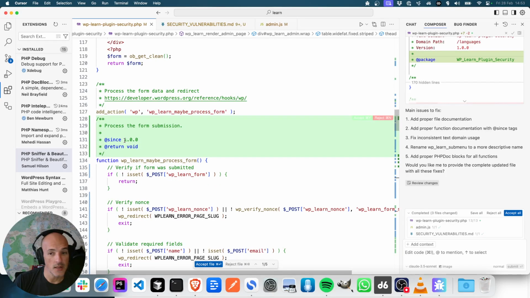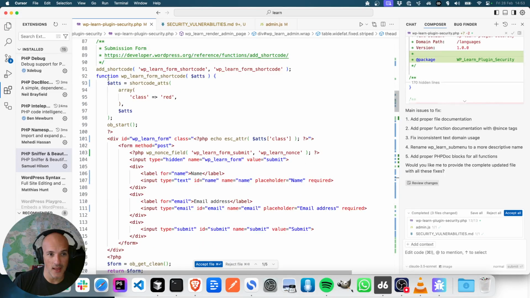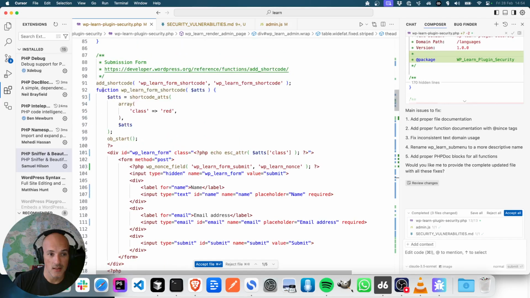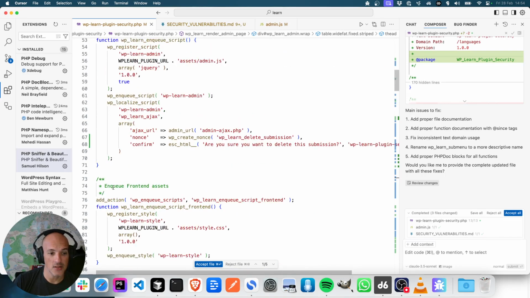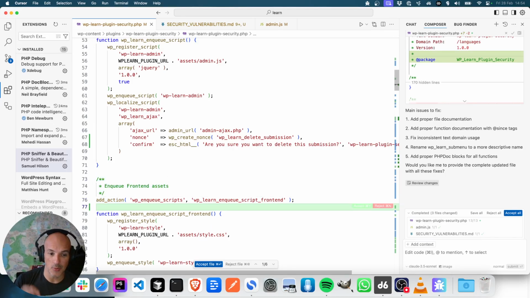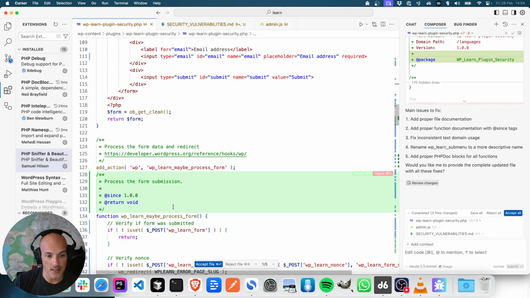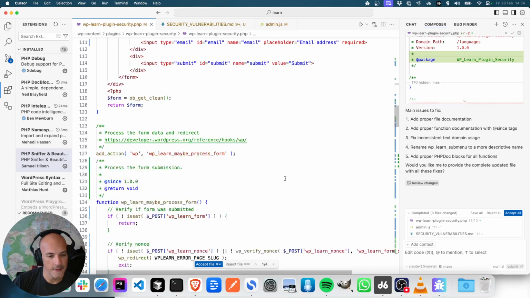Okay, this one, I have no problem with that. That is what the others should be doing. The others should have a doc block before the function. So this function and that function, the doc block. So this is just a doc block saying what the section of the code does. But then I'm adding an action, and then before the function, there should be another doc block for the function. So it's interesting that it's not doing that on these. But it is doing that on this one down over here. So we'll accept that.